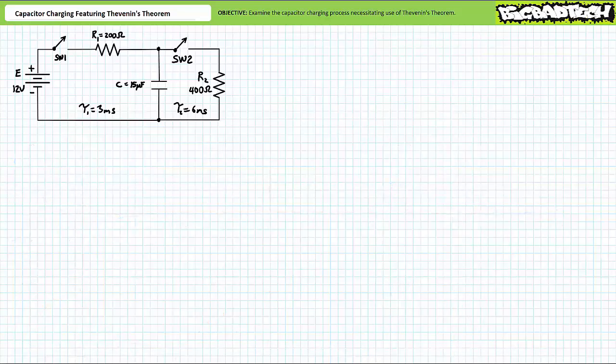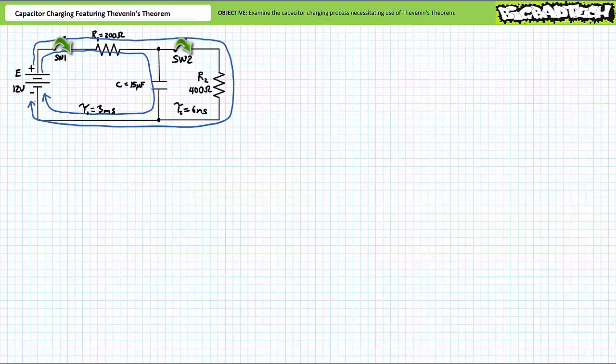My question to you is this: what happens if we're presented with an initially uncharged capacitor, an occasion in which the initial voltage across the capacitor is assumed to be 0 volts, and both switch 1 and switch 2 close at t equals 0? The answer is something different entirely. From the source's perspective, it sees not a simple series charging circuit, but rather a series parallel circuit, where the capacitor in question is in parallel with R2, and this parallel combination is in series with R1. From the capacitor's perspective, some of that current ordinarily intended to charge it is instead diverted through R2.